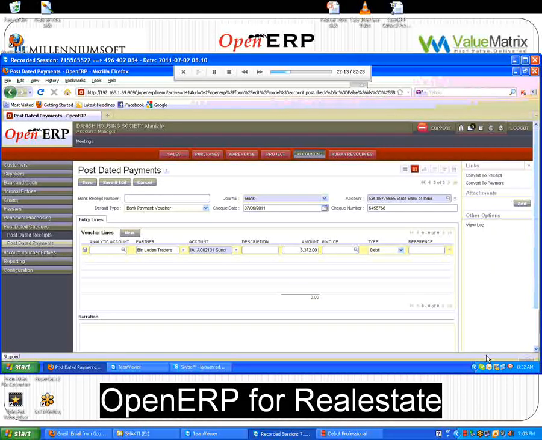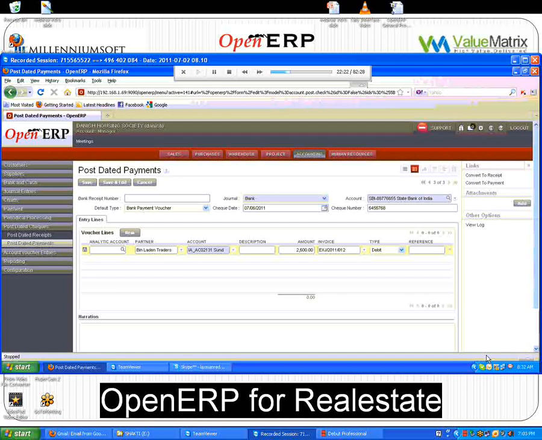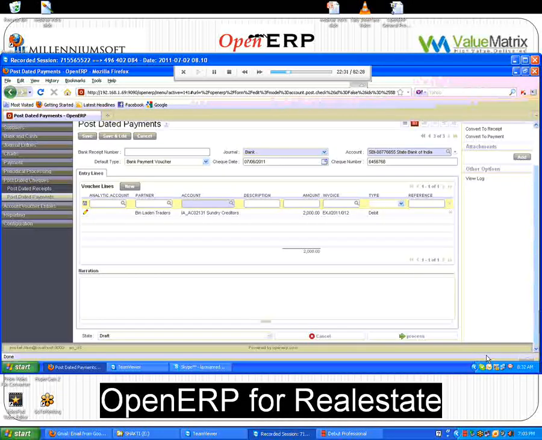For account number, we have to select whichever applies. We change the amount, we are not giving the full amount, so we can create multiple invoices also for the one work order.